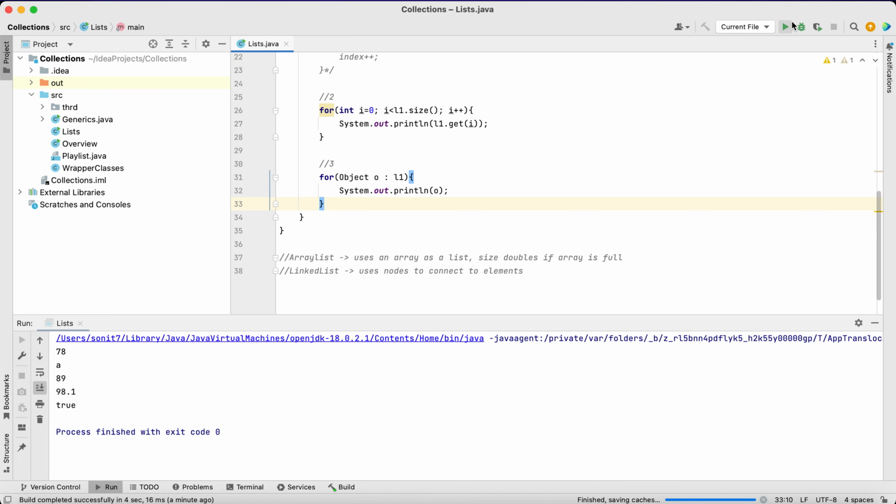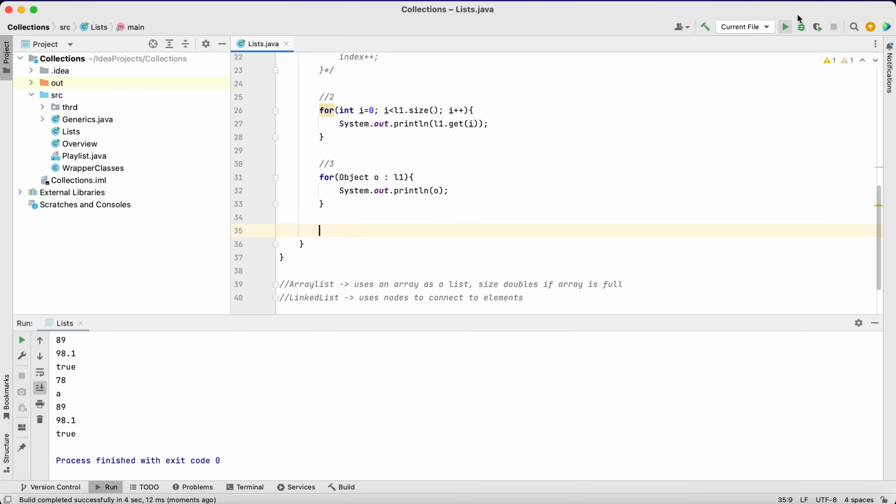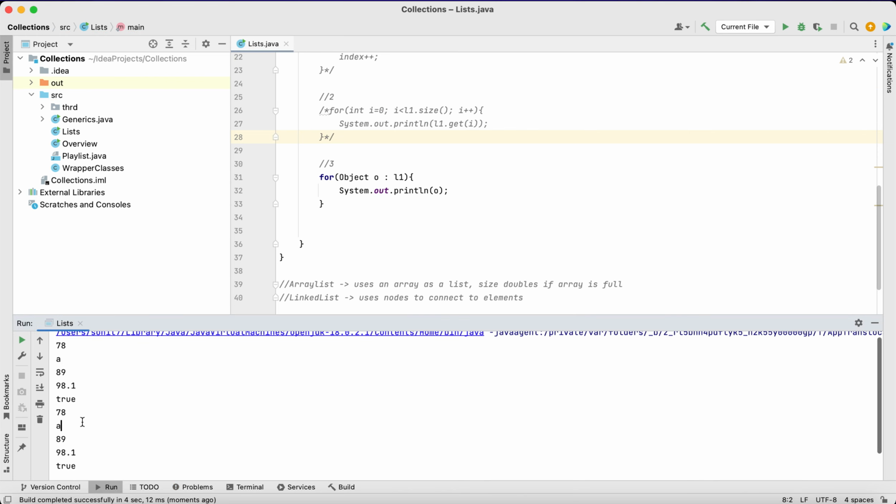Of course you gotta keep in mind with the enhanced for loop that you can only print forwards, you can't print in reverse. So this is number 3. I actually forgot to comment the above here, so this will obviously be printing twice.